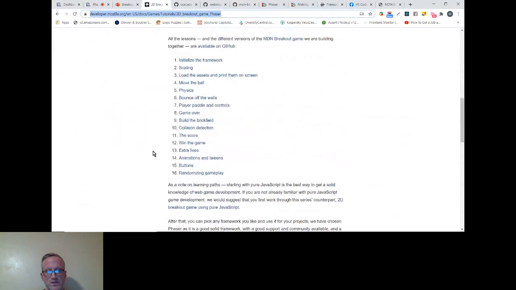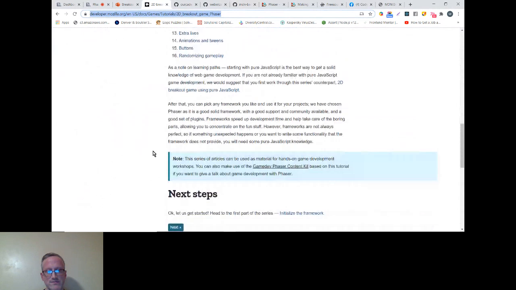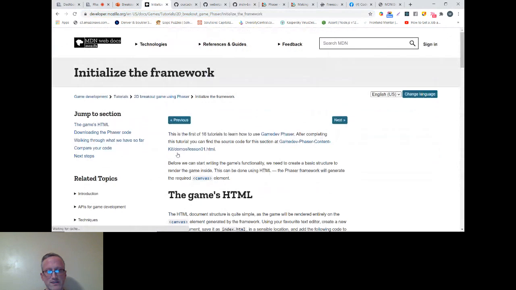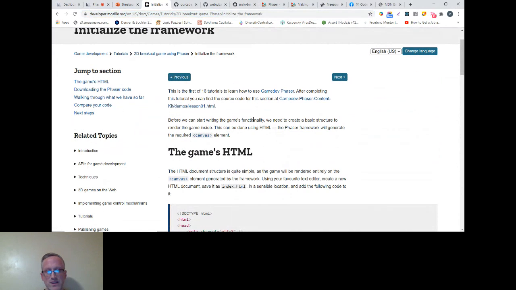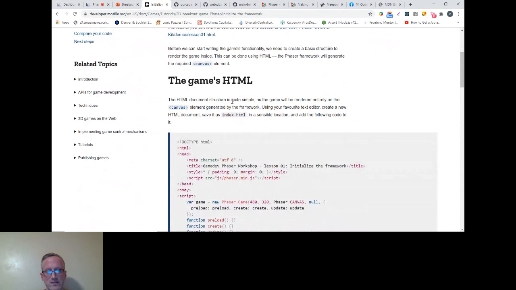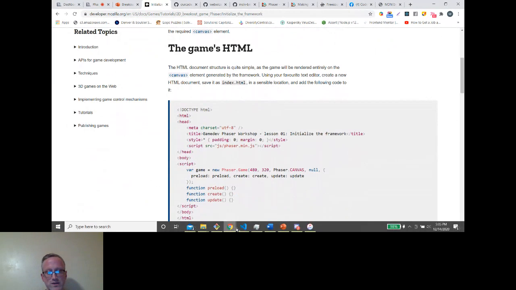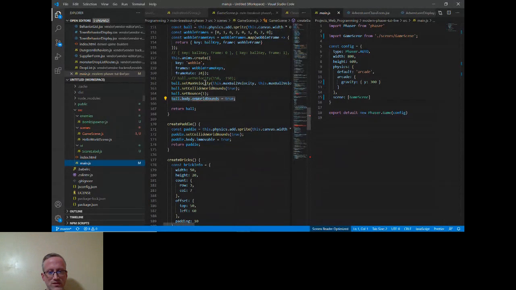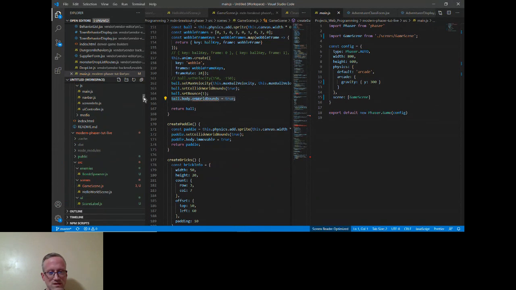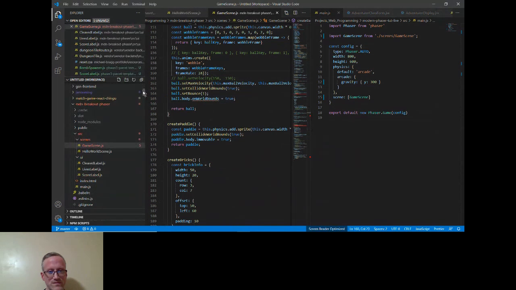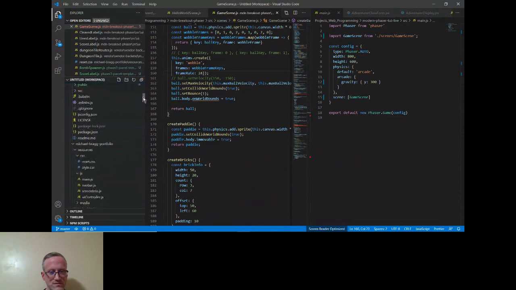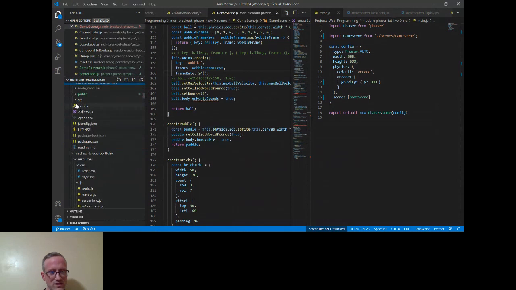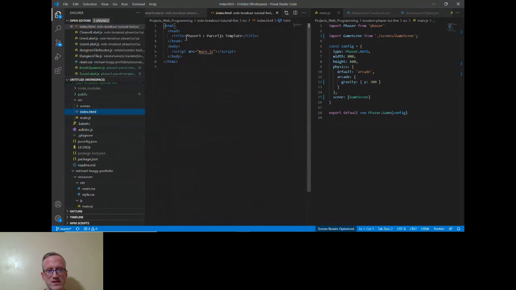So we'll go ahead and we're on the MDN tutorial here, and they're just giving a little preamble, and then we can go to the first step, which is basically they're telling you to create the base HTML file, which we don't really need to worry about, but we can. Let's see. I'm going to have to come in here and go into this new folder, and let me see, src. So in the index, I just want to change the title.